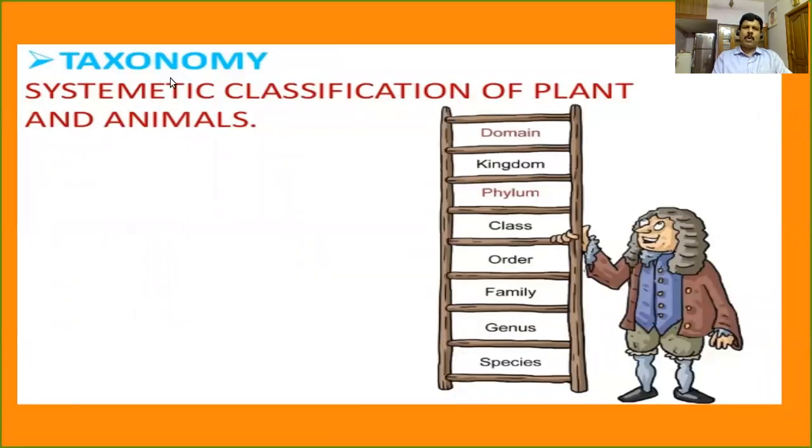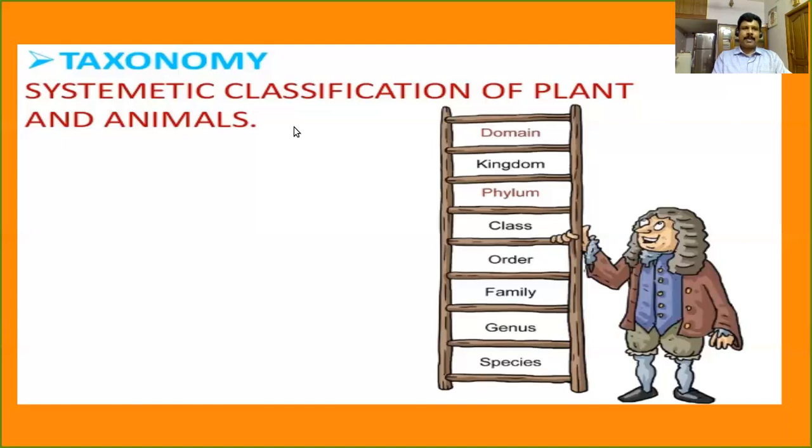Next one, taxonomy. Taxonomy is the systematic classification of plants and animals. Without classification, we are not able to learn biology. For learning all organisms in detail, we need a classification. I hope you have studied one of the most important classifications proposed by R.H. Whittaker. It is called the Five Kingdom System of Classification. According to it, R.H. Whittaker classified the entire organisms in nature into five different kingdoms. You remember? Kingdom Monera, Kingdom Protista, Kingdom Fungi, Kingdom Plantae, and Kingdom Animalia. The taxonomy you will learn in class +1 itself.